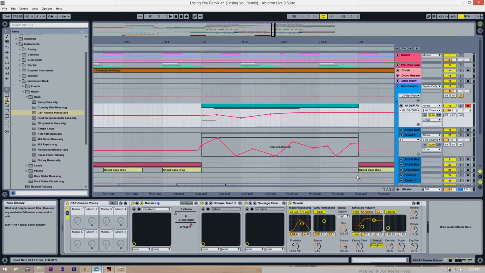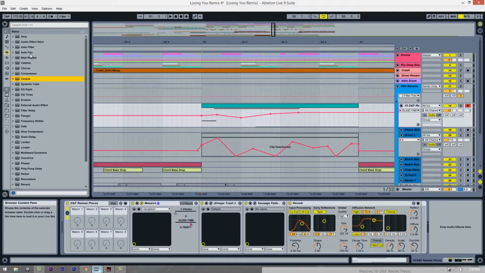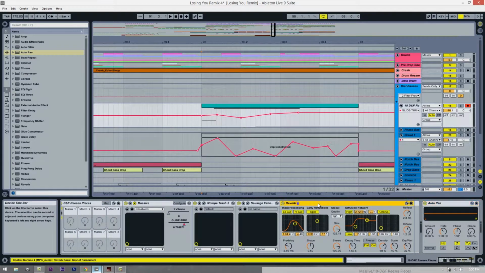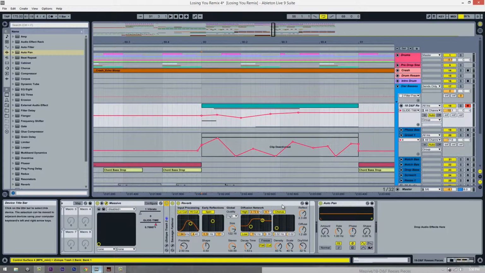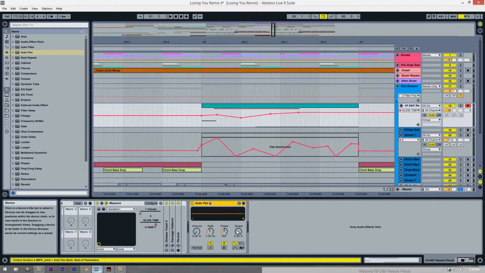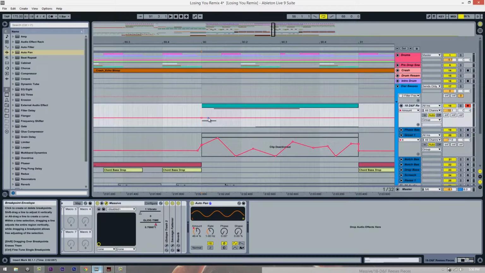We can give it more movement though, with maybe an auto pan. Love my auto pans. We can phase down to 0, so we're only working with the volume.